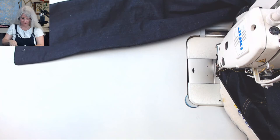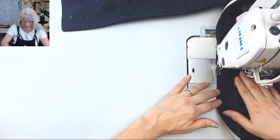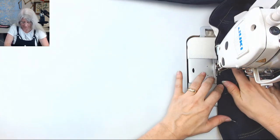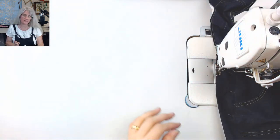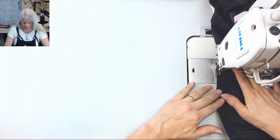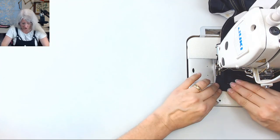I don't like top stitching through the machine head, and I kind of wish I would have taken it out and started it again, but I don't really want to do that at the center front waist either. Really where I should have done was start on the other side, because that would have been under the waistband. You know what I mean? I'll show you in just a second. So when you guys do yours, because you're all making Ginger Jeans, I'm talking to you, or jeans of some sort.